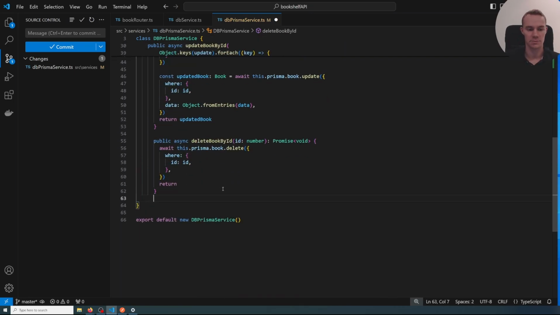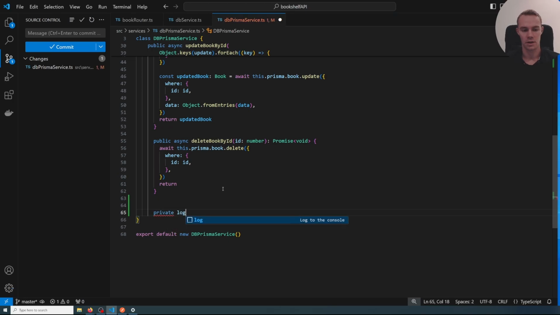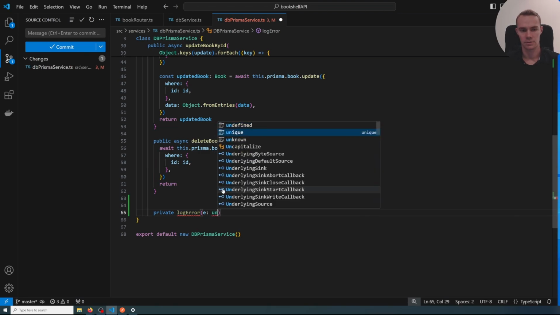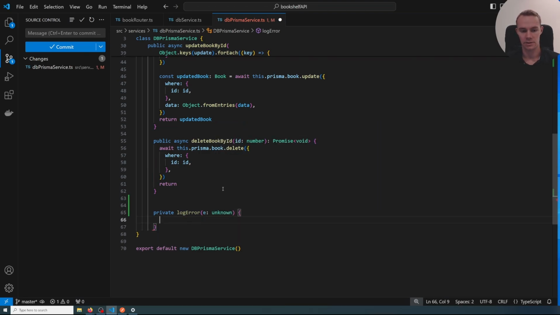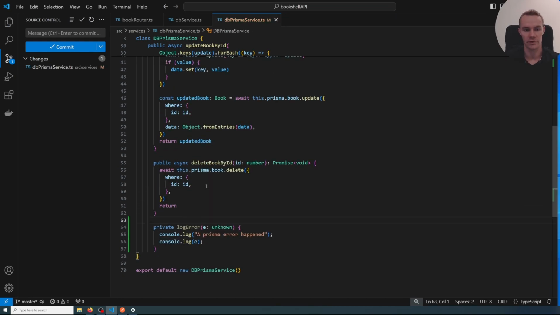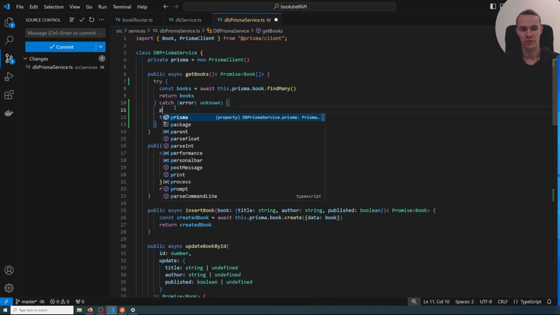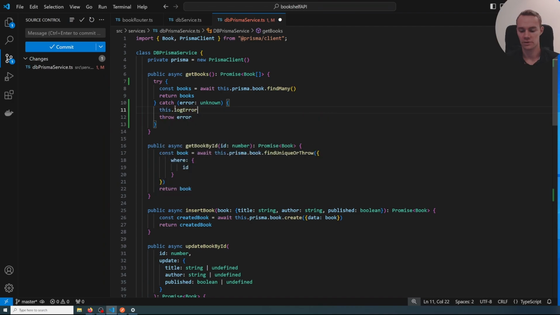So I'll make a small function down here, private method called log error, and this one will take an error which will be of type unknown, like this, and then it will just console log that a Prisma error happened and the error itself, and then we can put that in here. That's just one line shorter, but I prefer that.